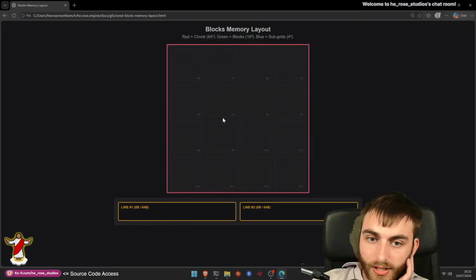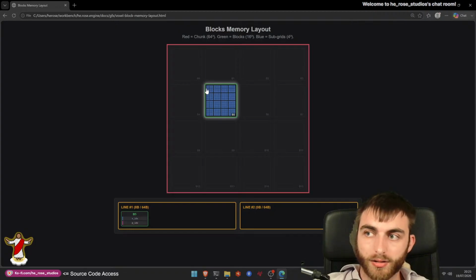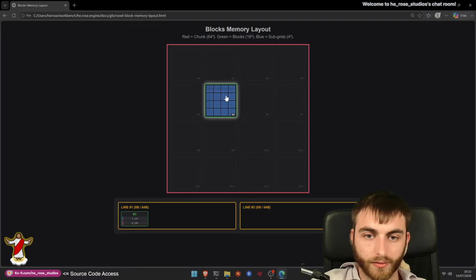The system that I have is that each voxel needs to store a certain number of bits to describe the material that it's using. So each block holds a material palette index and it tells you where the voxel data is.